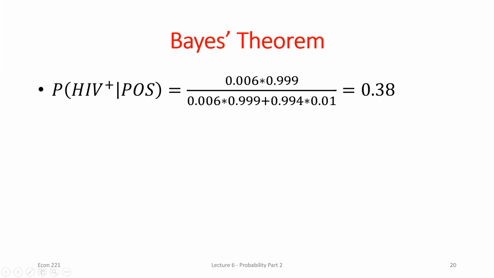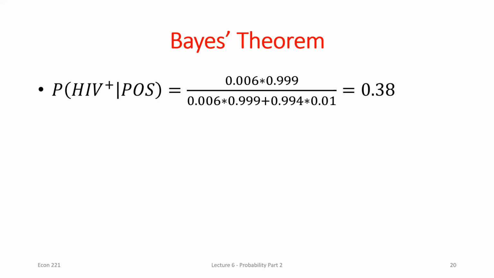Think about it this way. If we try to put numbers to it, this is a little bit less than about 0.5%. So like 1.5 million people have HIV, and we'll be able to correctly identify almost all of them. So we've got about 1.5 million people here that have the disease. There are about 350 million people in the US, so we'll say about 350 million people that don't have the disease, times 1%. If we gave a test to every single person, we end up with 3.5 million people that have a positive test result but don't have the disease, compared to the 1.5 million that have the disease and got a positive test result.